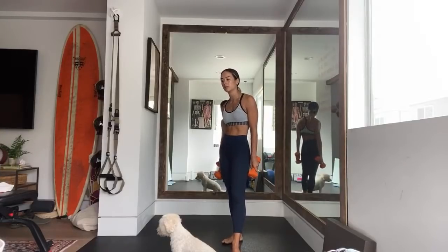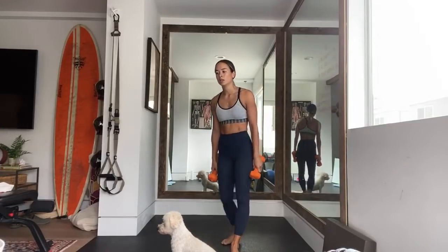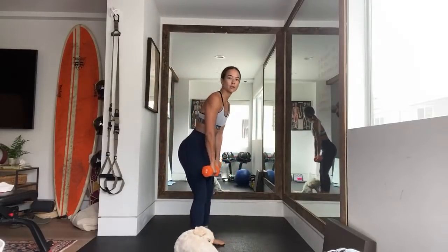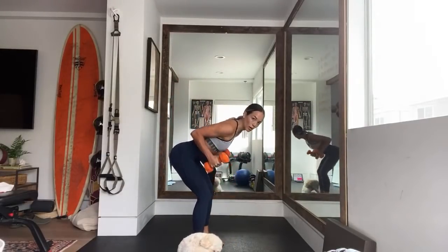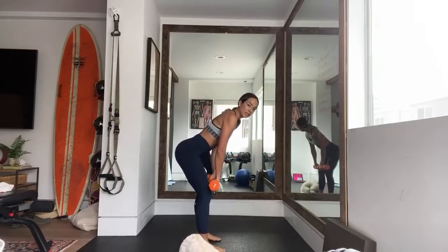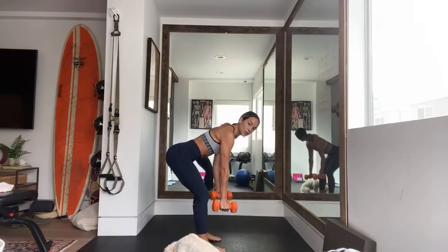All right. Next one, RDL plus row. Oops, I skipped that one. Three, two, one. RDL, row. And then exercise four. Remember this hip hinge. The weight stays close to you.